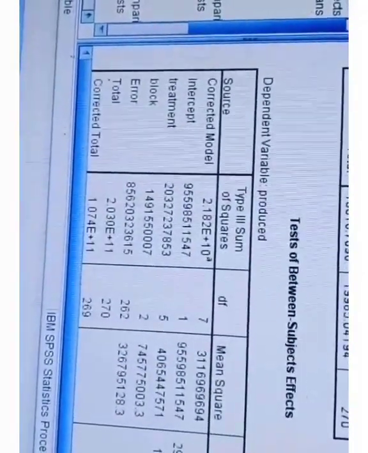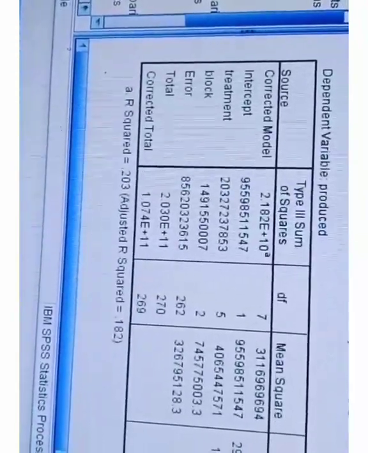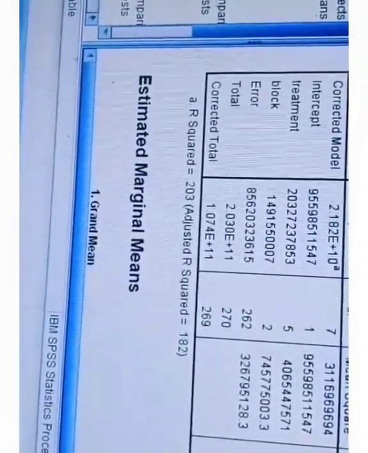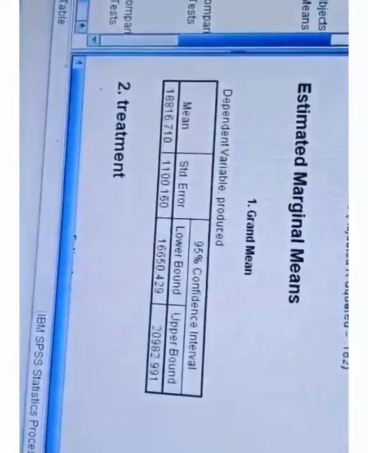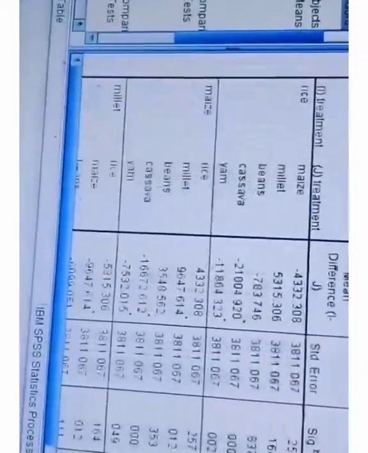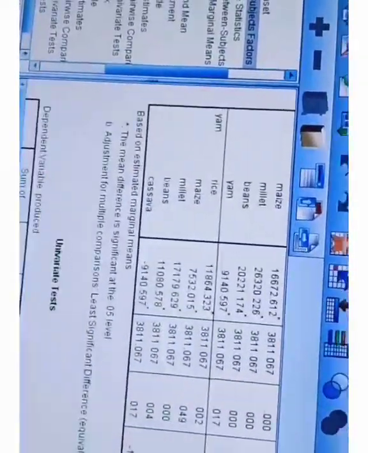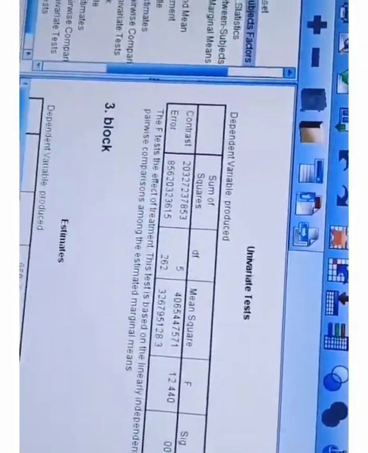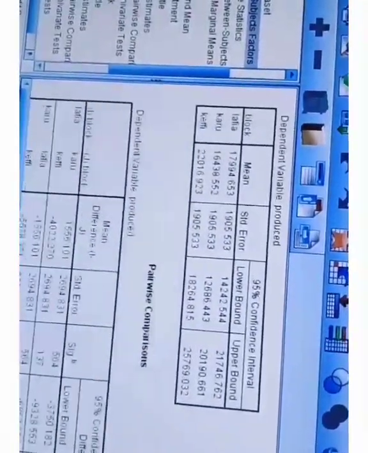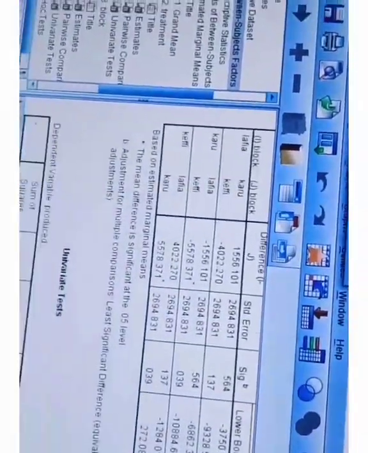And this one is the ANOVA, the one I run. This one is the between the subjects. This is what I run that time. So we have it so on and so forth like this. This is the post hoc. But all what I'm concerned about is the descriptive statistic, which is the one we have run already. So I think I'm done for today.